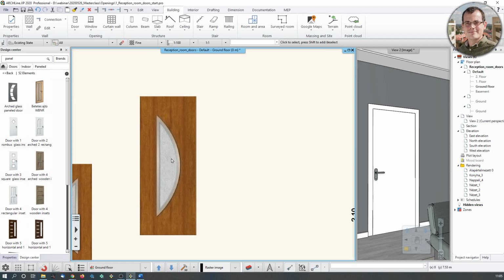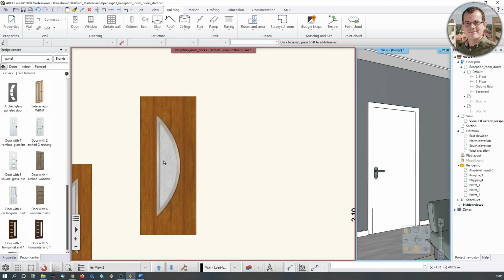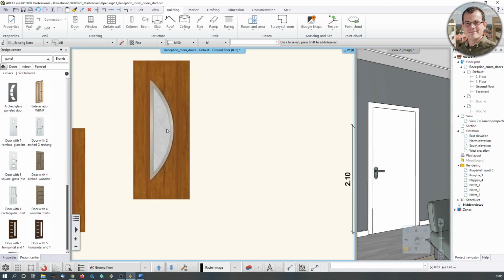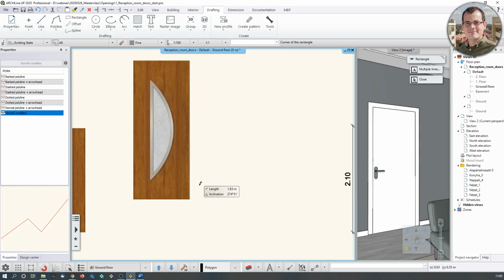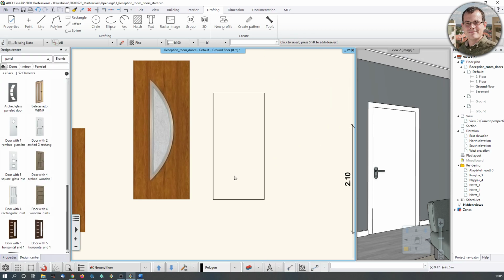How do we know if it's going to be the same size as the door? Well, you can resize the images, and for that there's a very neat trick I'm going to show you now. So you go to drafting and you draw a rectangle. You start with a starting point and you define the two sides of the rectangle. You have an X and a Y value. By hitting tab, you can decide which value you want to override. Let me say that this rectangle is going to be 1 meter wide. And now I have the ability to define the Y value, which is going to be 2.1 meters.